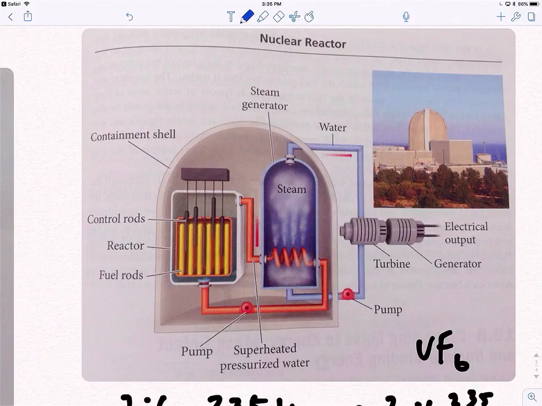The general idea is that you have a nuclear core, and it generates heat, and then that heat is transferred to water in some way, shape, or form. Water is a really good material to put in a nuclear power plant because it slows the neutrons down. Fast neutrons can turn into slow neutrons, which can then be used to split the elements. And these control rods right here absorb neutrons and slow down the nuclear reaction.